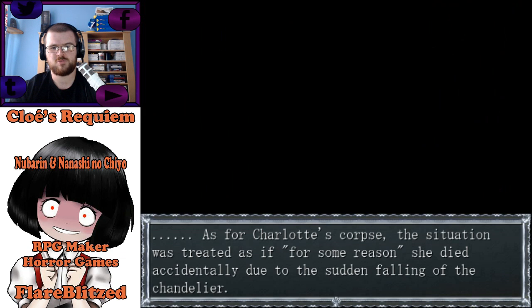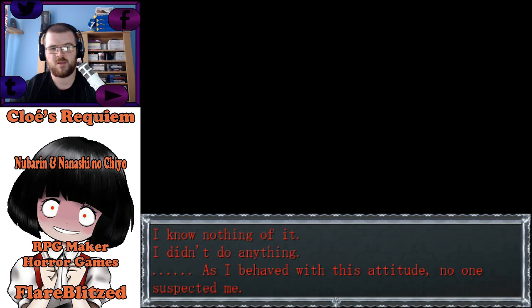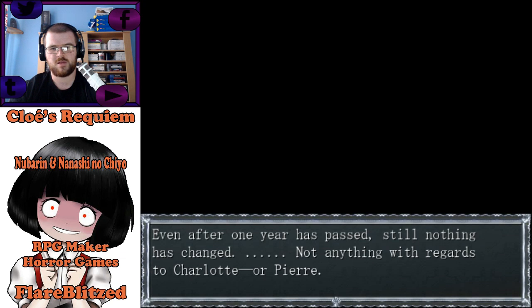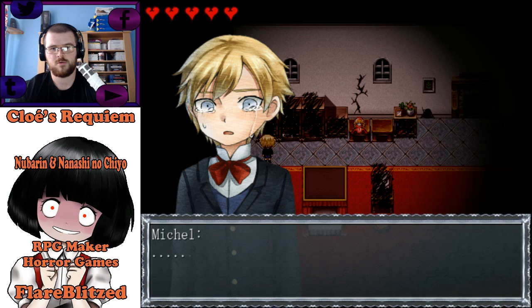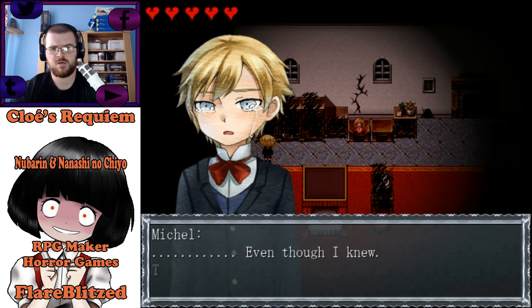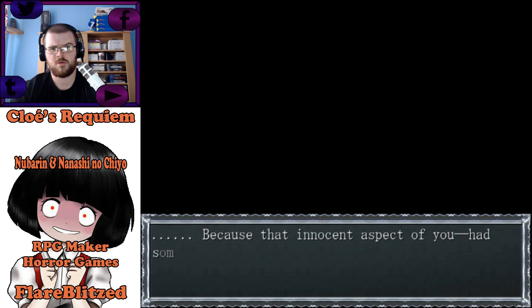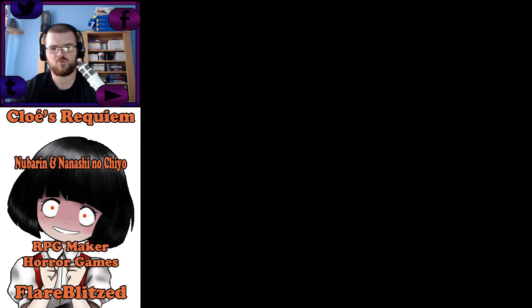As for Charlotte's corpse, the situation was treated as if for some reason she died accidentally due to the sudden falling of a chandelier. I know nothing of it. I didn't do anything. As I behaved with this attitude, no one suspected me. Even after 1 year has passed, still nothing has changed. Not anything with regards to Charlotte or Prairie. Golly. Claw. I am the worst. Even though I knew that Claw was human. Because the innocent aspect of you had some resemblance with that other Claw. Which is why gradually, I came to think that maybe my Claw has come back as a human. I ended up coming to think in such a way.